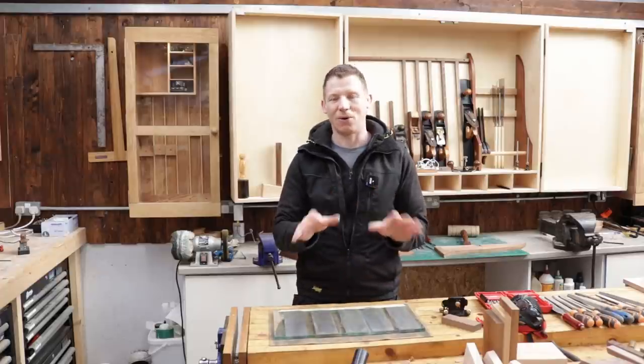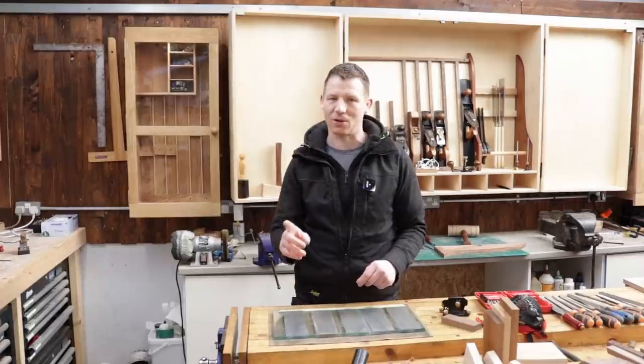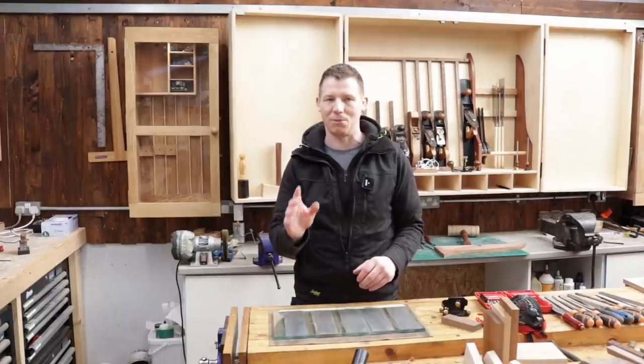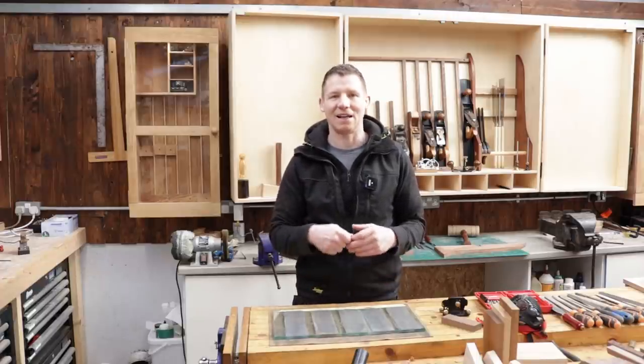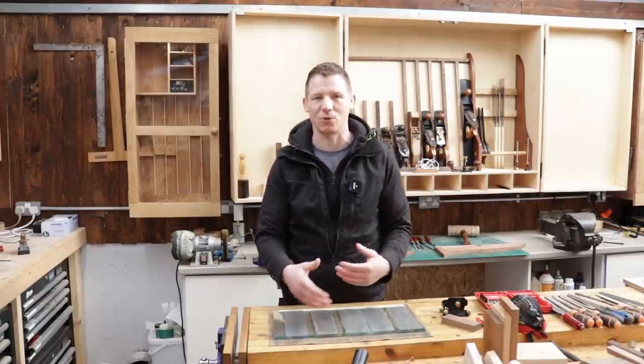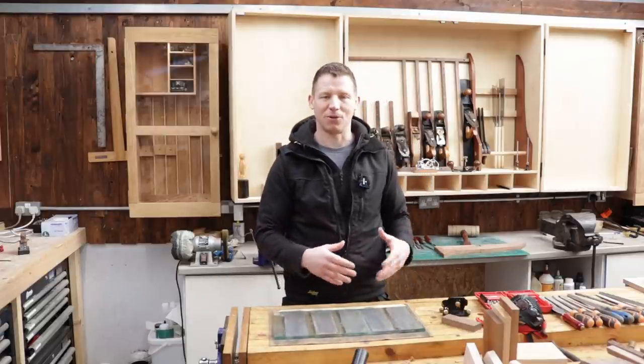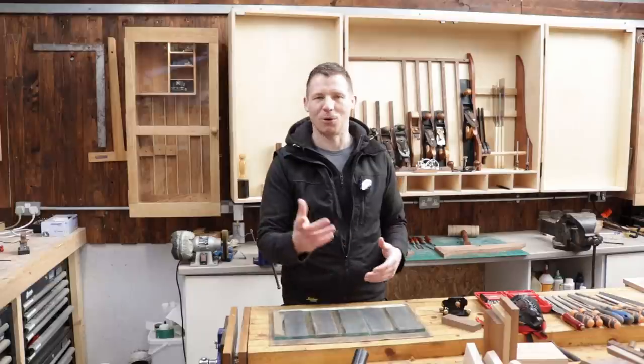Now, I've watched all the best guys who hand sharpen their tools. They still use grinders with jigs to set their primary bevel to ensure that that's perfect. And then they just touch up their tools by hand sharpening. So I'm looking at maybe getting into some water stones, maybe some diamond plates, maybe building a nice wooden water pond that we can use. So it'll be an upcoming project.